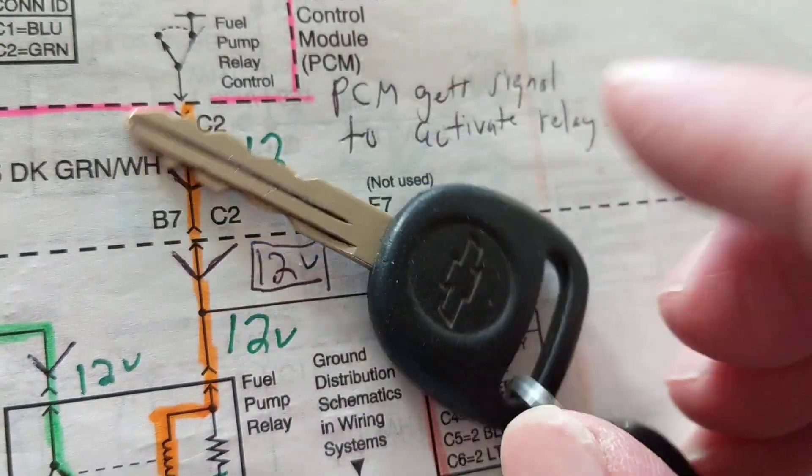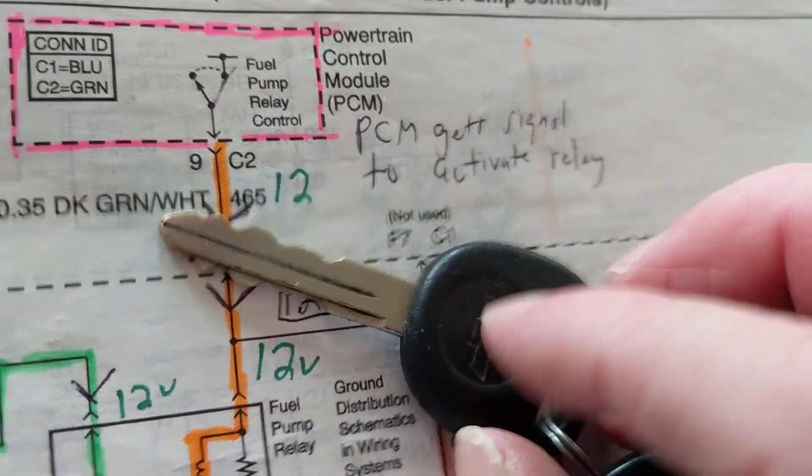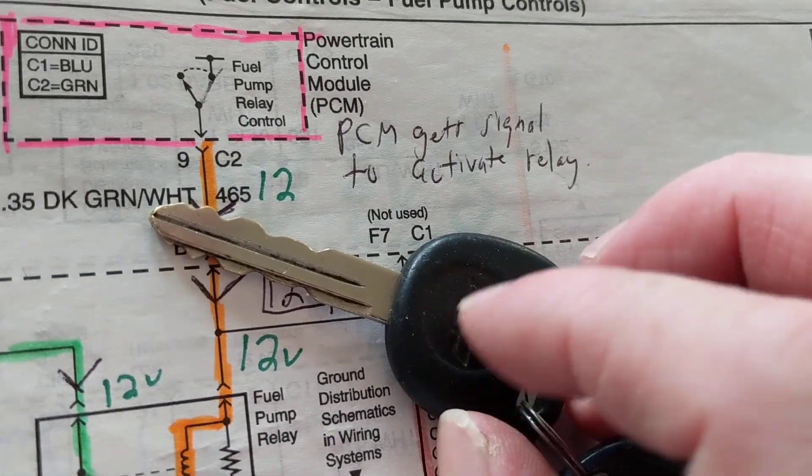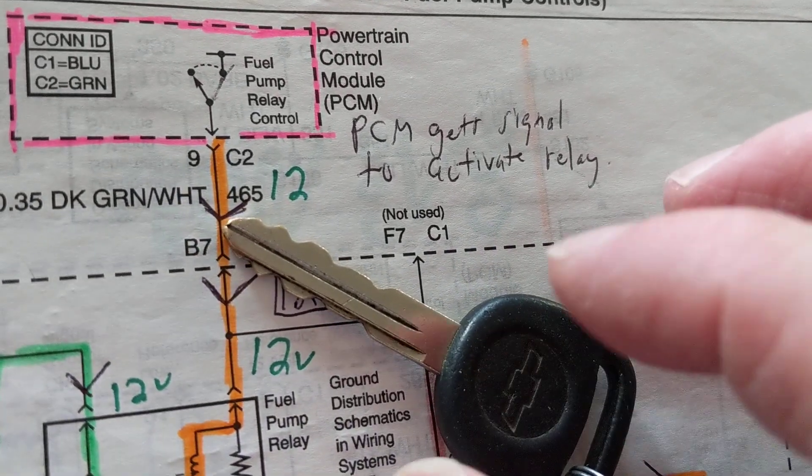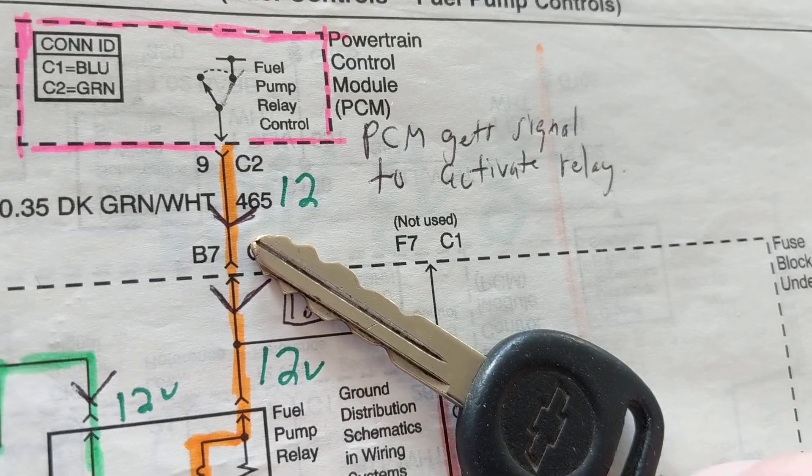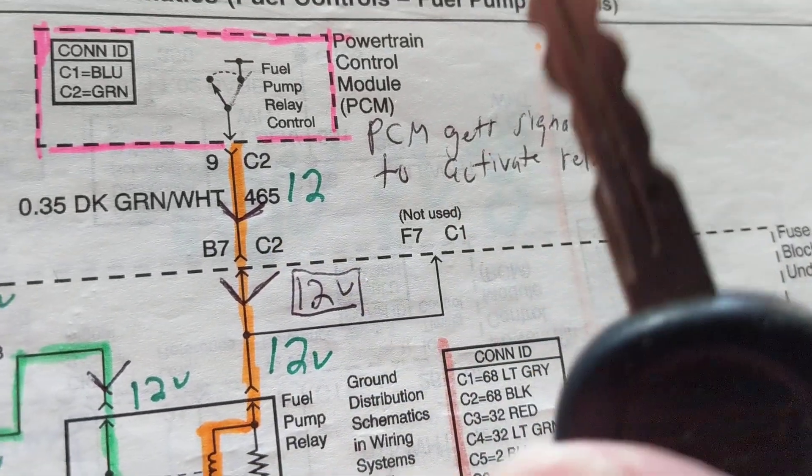It will not activate the starter. Why? Because the computer is looking for the information from this, that chip that's here that has all the information that's written for that vehicle. Again, the VIN number codes and everything that is transmitted to that anti-theft module which receives it and says, okay, there's a match.